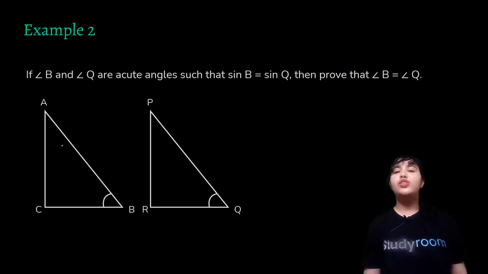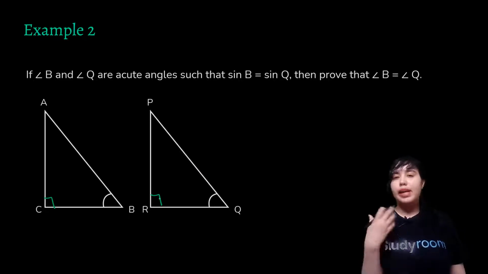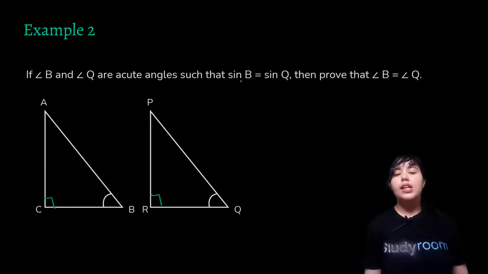So then we have been given two triangles, triangle ABC and triangle PQR. And angles B and Q over here are acute angles. It's obvious that these two are right angles, you can make out from the figure itself. And if they are acute angles, we can write trigonometry ratios for them. It has been given that sine B is equal to sine Q. And you have to prove that the two angles are equal. So first of all, let's find sine B, and let's find out sine Q.